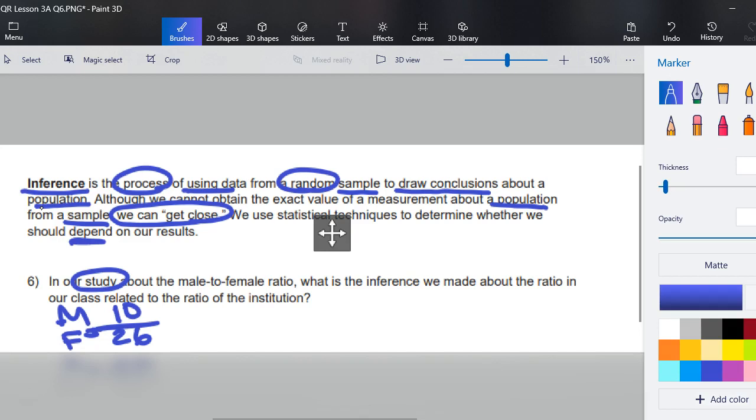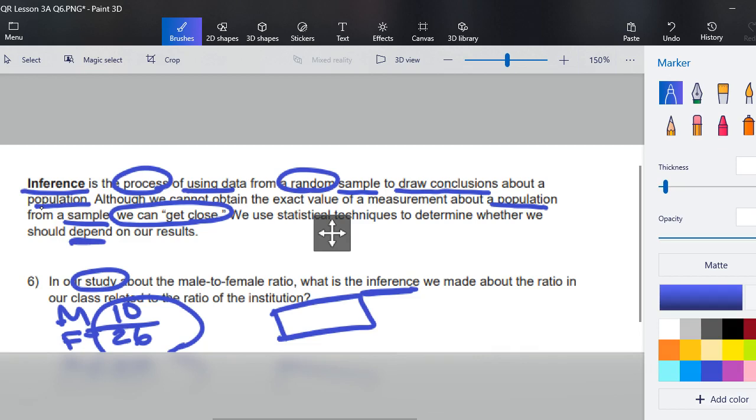But what if we were looking at a different population? What if we were looking at the population of online students? Could we then say that our course is typical or that it represents the online course population at Lone Star College Kingwood? If our study then had a different population, the inference we would be trying to make is that ideas, thoughts, information that we could get from our class is close to the population that we have defined.